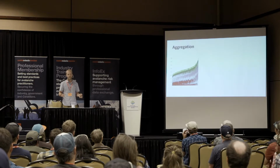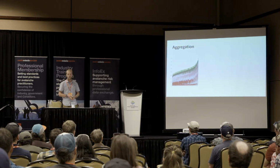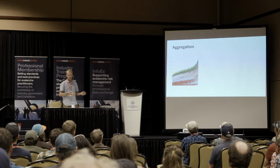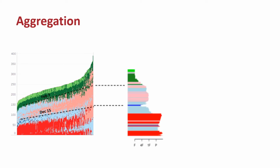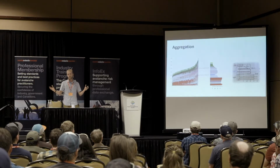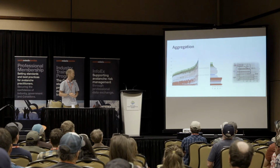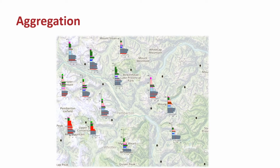For aggregation, our main idea is to do something along the lines of a representative snow profile, similar to what you would draw on a whiteboard. And we've been working on a number of statistical methods to find common features, such as storm snow weak layers, and map them together and come up with a single average snow profile that represents the main conditions you have in there. When you can do that, then you can group your sets of profiles in different ways. We can do a profile for below tree line and alpine, or in this case, for different operating zones within their tenure, to see the large differences between a snow profile in the west versus east, north versus south.